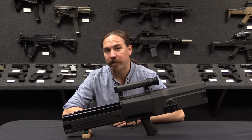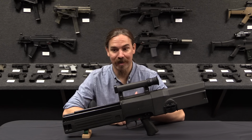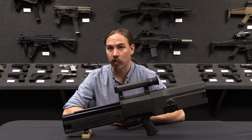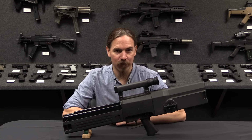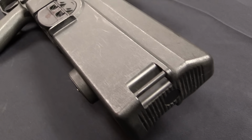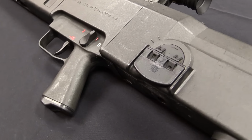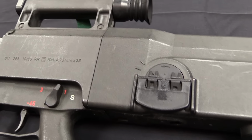It wouldn't actually be until 1974 that Dynamit Nobel and HK actually got a signed government development contract. Prior to that, they'd been doing this work on their own and hoping and assuming that the government would back them up financially eventually. Of course, in the early days, it went through a number of major developmental revisions. Dynamit Nobel actually started with an HK-33 chambered for a very early 4.9 millimeter cartridge. They used that to do some development work.